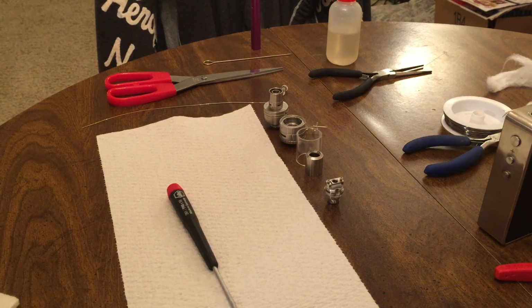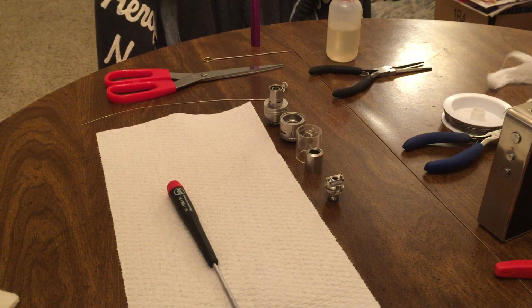Hey everyone, it's Priest SLC, and today I'm doing a tutorial on the SMOK TFV4 RDA. However, we're going to do a little bit of a twist on it. This is an RBA build, and I am going to be making a vertical coil.